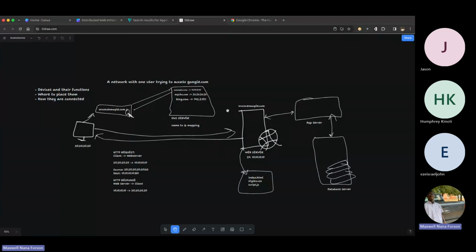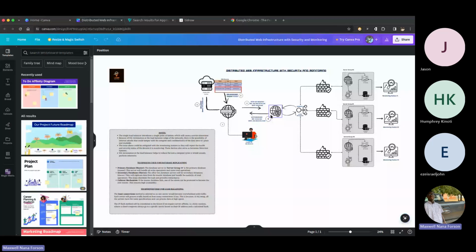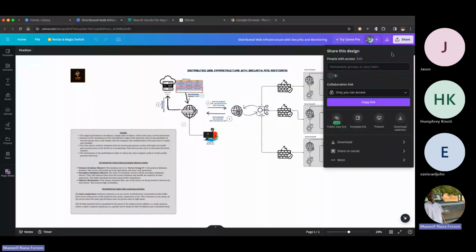So if there is any other thing, like here, we don't have firewalls, we don't have security going on or anything like that, right? Once you understand the basics of how these things are supposed to work, then you can go ahead and put in those other miscellaneous devices, right? But essentially, this is how the thing is. Those other devices, like this one over here, the SSL, that's what gives us the ability to work with. Okay, rather let me use this one.